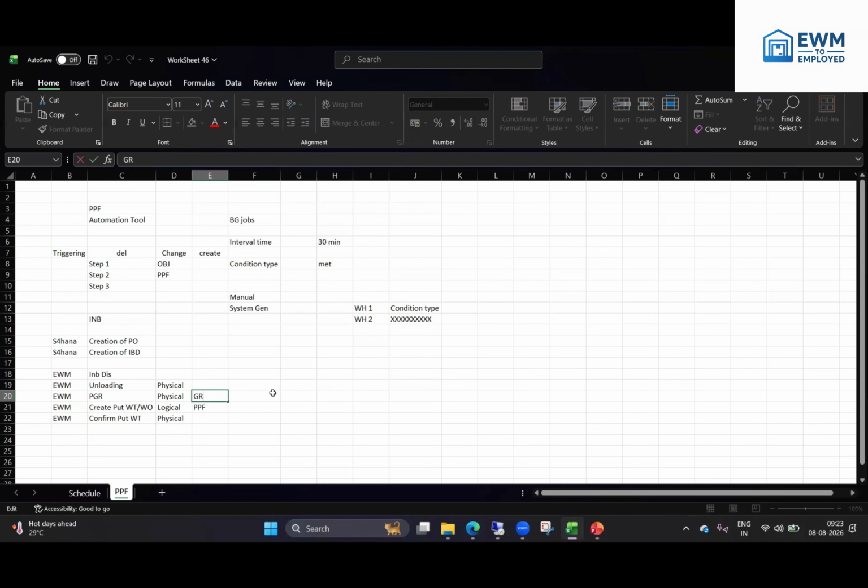Do you remember, posting always means change. So we are changing the goods status, from not started to finished. NS to FI. As soon as we change it, only then will my PPF trigger. So this is the change of the object. Clear? Any doubts, any questions? Okay, fine.